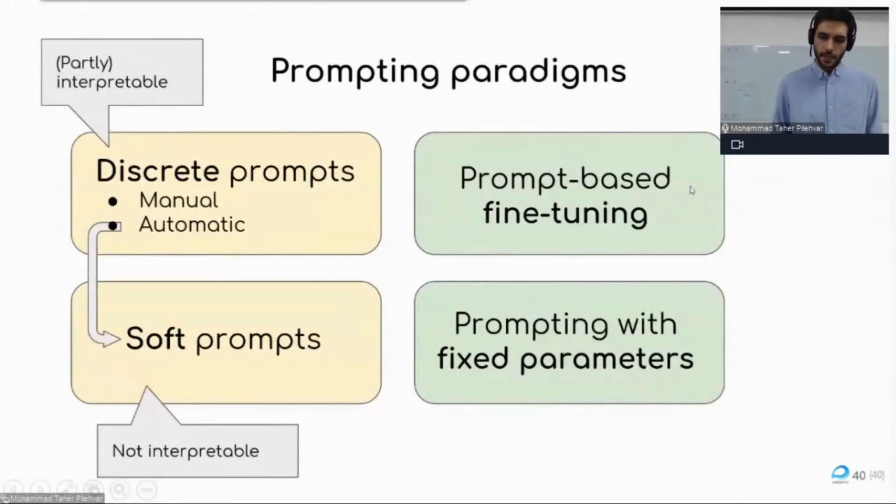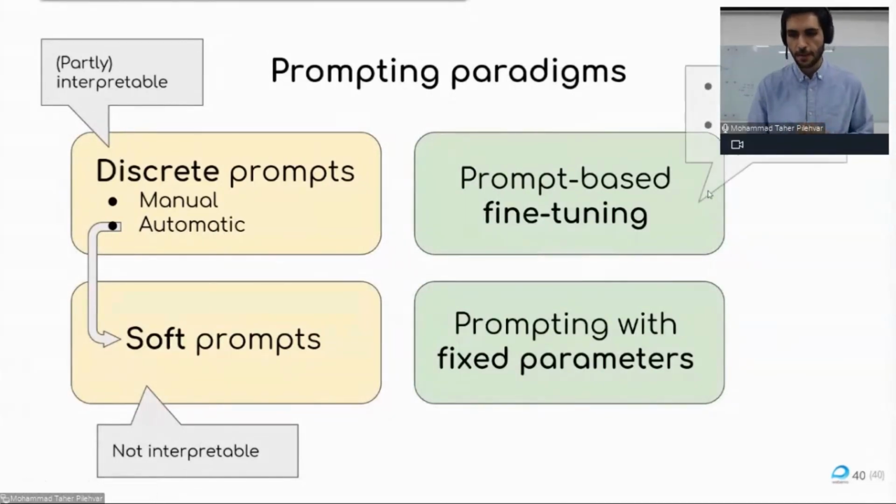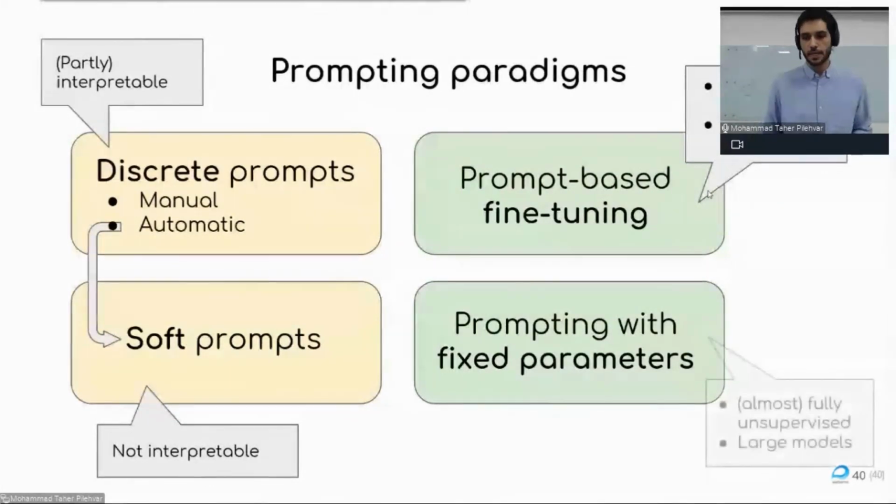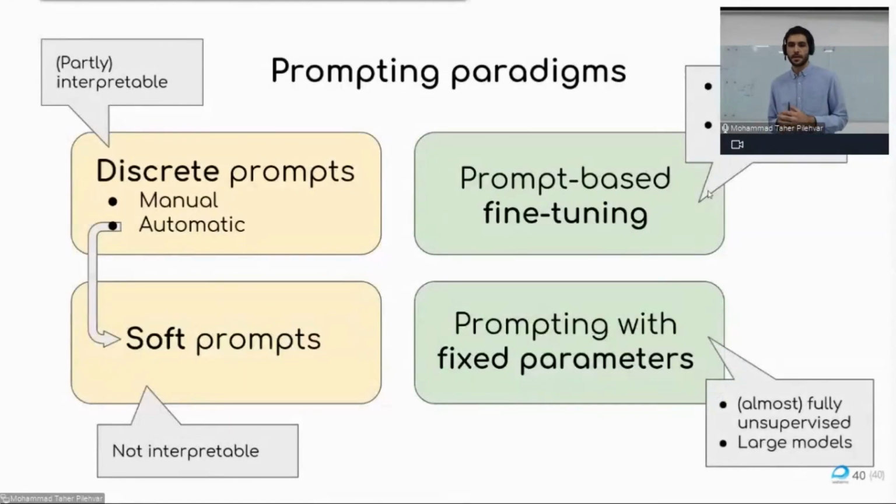And depending on functionality, we have fine-tuning based prompting, in which you want to do better for few shot cases. In a scenario where you have just a few examples per class, like say 10 examples for a classification task, what's the solution? Obviously, it's better to go for prompt-based fine-tuning than the normal conventional fine-tuning. But it's not even possible to do a light fine-tuning like this for many of the larger models. That's where prompting with fixed parameters comes in.